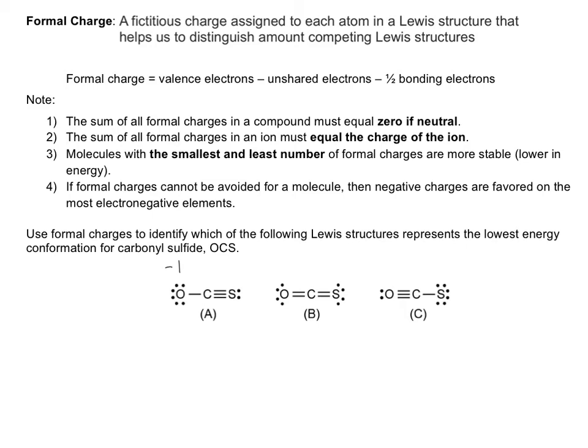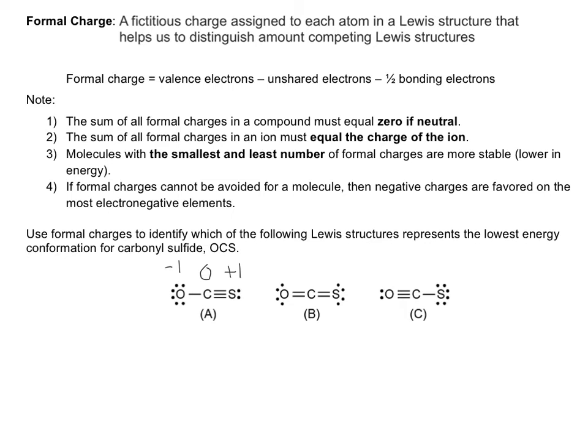All right, carbon comes in with 4 valence electrons, and it's forming 4 bonds. So we're going to count each of those bonds as 1 electron, which would be half of our bonding electrons. So 4 minus 4 is 0. Okay, and then for sulfur, sulfur also has 6 valence electrons, like oxygen does. It has 2 non-bonding ones here, so that would be -2, and then it's forming 3 bonds, so that would subtract 3 more from that. So 6 minus 2 minus 3 is going to give us a +1.